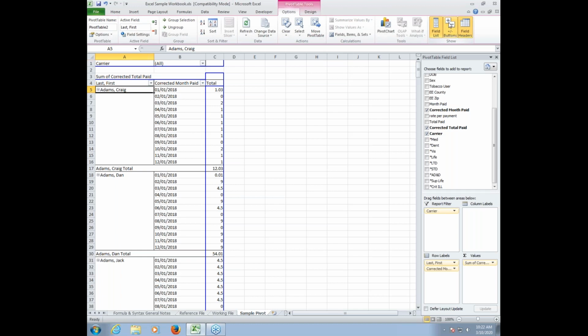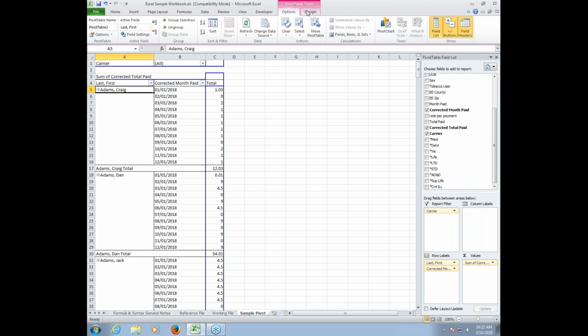The plus and minus buttons correspond to these sections here. You can expand or contract them as you will. Then you can even do the field headers if you want them displayed or not over here as well. Now that's kind of the basics of pivot tables and the basics of how you would manipulate data with them.